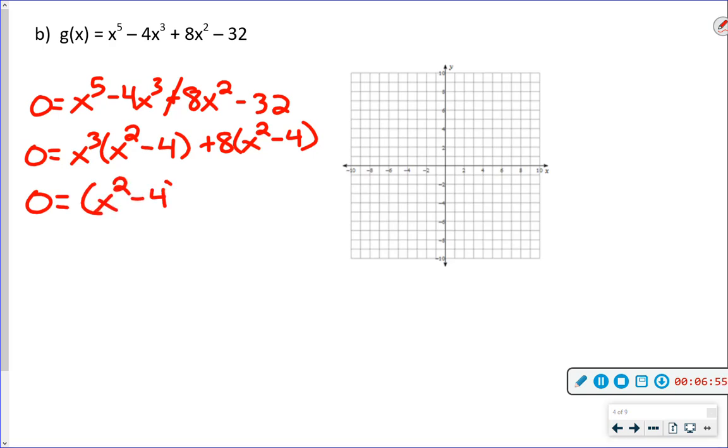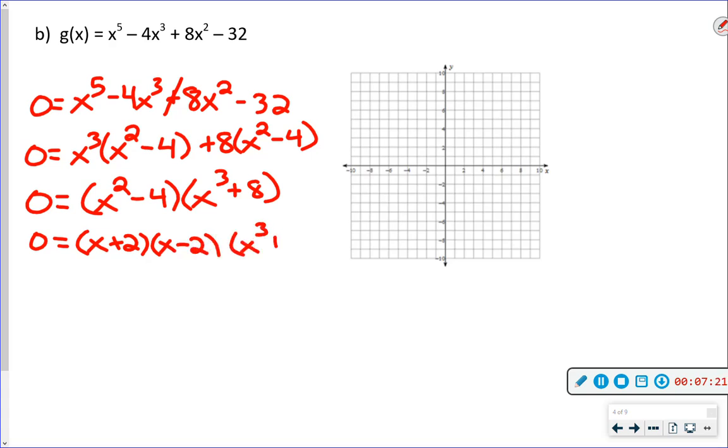That's one of our factors. And then, of course, the other factor is what you use for your greatest common factors, the x cubed and the 8. Now, some of you might be able to right now, without doing any more factoring, get your 2 solutions off of here. Some of you can probably just solve that in your head. You know, I like to write it out, x plus 2, x minus 2. And we'll talk about this x cubed plus 8 here in a minute.